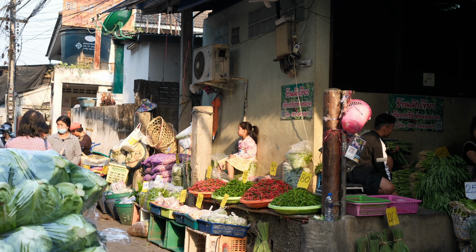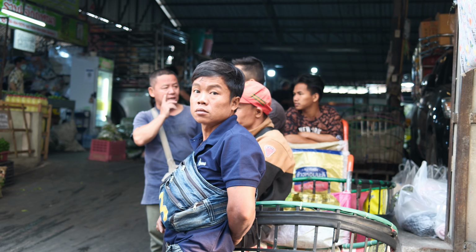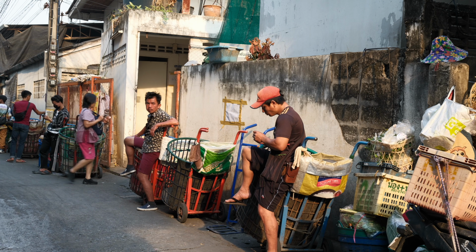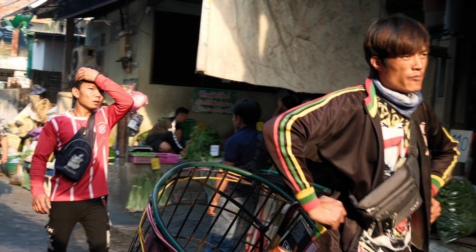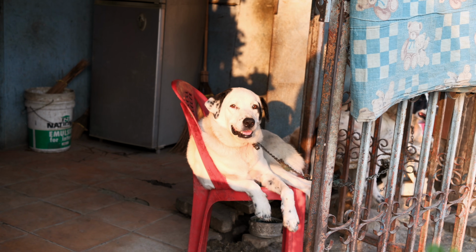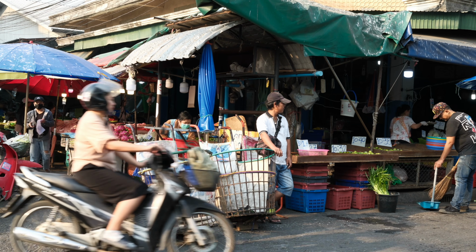It's a much more gradual jump, and there is a setting on here that I think might have been causing that. I forget what it's called, but I'll put it down in the link down here. I ended up disabling that, but at the same time, I just ended up shooting in manual exposure as well, and that flickering went away. So I don't know if that was just the aperture and the ISO jumping really quickly, or if it was that specific setting that was causing that flickering. But once I disabled that and I started shooting fully in manual exposure, I think the video from this camera looks really, really nice. But to be honest, setting this camera up as a hybrid camera was a bit of a nightmare.